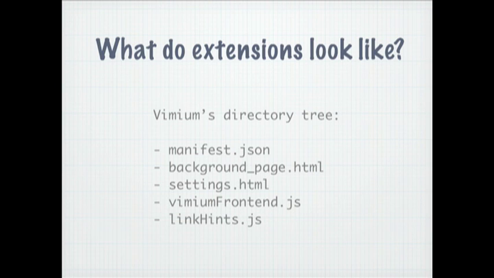Here's an example. This is my extension. As you can see, it's got a manifest file, 2 HTML pages and 2 JavaScript files. The manifest is pretty much what you'd expect. It's the file that has your extension's icon and the URLs that your extension runs on. There's also a background page, which you can think of as a background process. When you launch Chrome, if you have a background page in your extension, it gets launched when the browser starts, and there's just one of it for the entire session of Chrome. That'll come into play when we talk about content scripts.